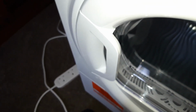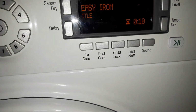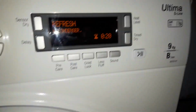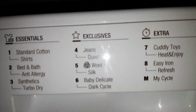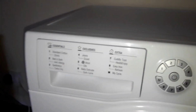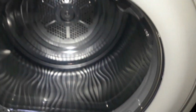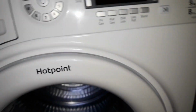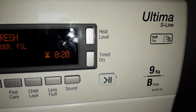So, number 8, that's easy iron. Then press that again and refresh. Then obviously you get my cycle as well, so that's also a good one. So this is how you look at the tumble dryer. And you get the heat level there.